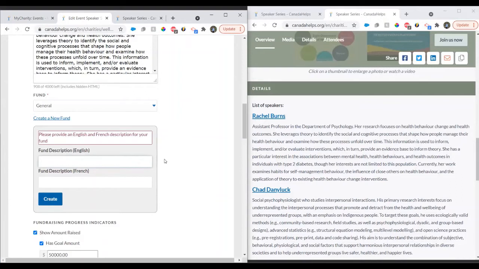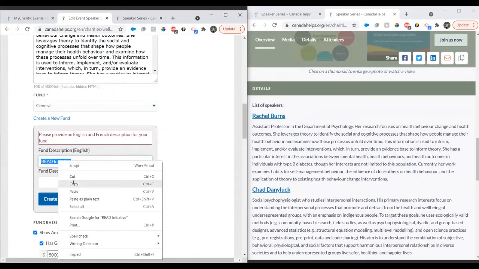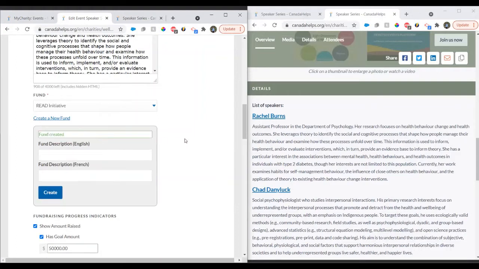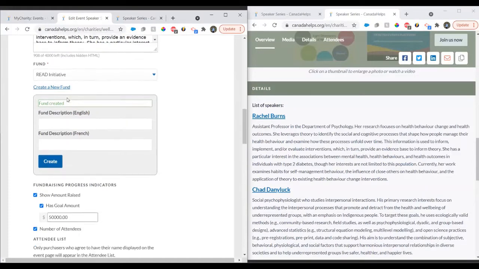Oh, you have to create it in English and French. For the fund, and then our event will relate all ticket sales and donations toward our READ initiative.